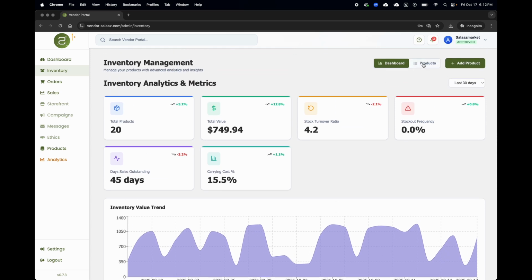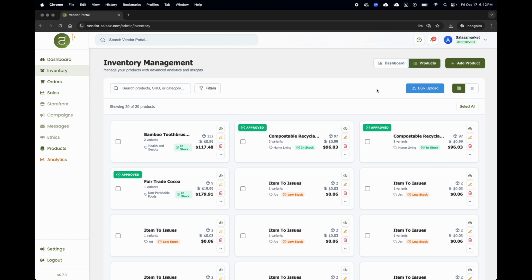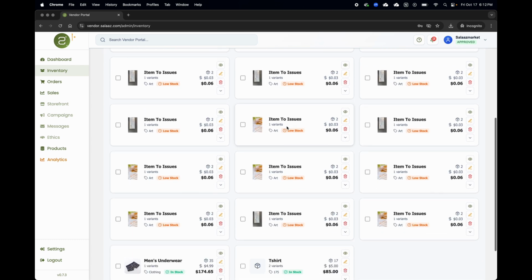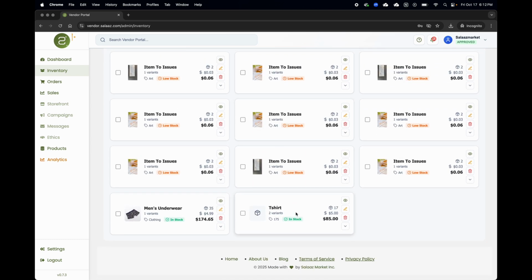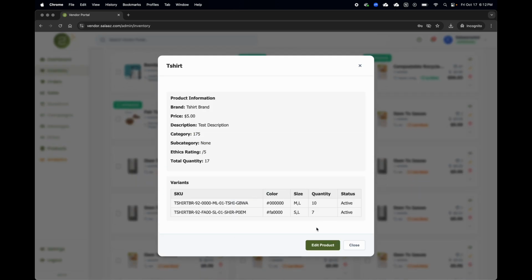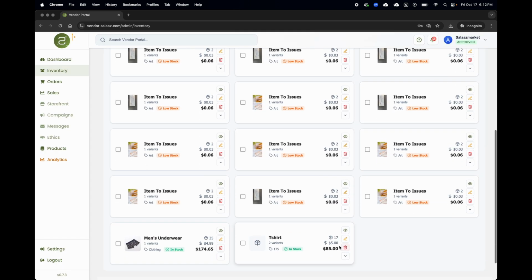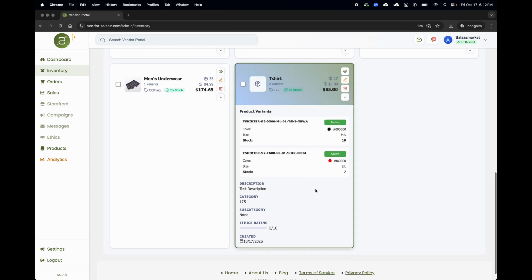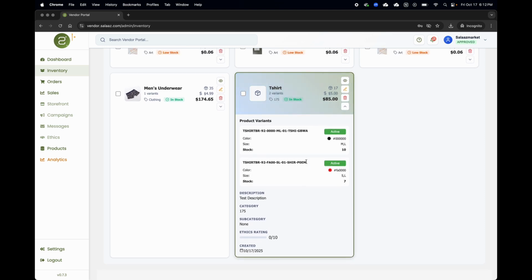If we just hit that little products button over here in our inventory, we'll see our t-shirts has popped up over here. And it's right here. So we can even see all the details when we press this down button. Now, this product won't show up just yet on our front-end website, because this will also go through a verification process. But more on that to come. This was how you added a product on Salaaz.